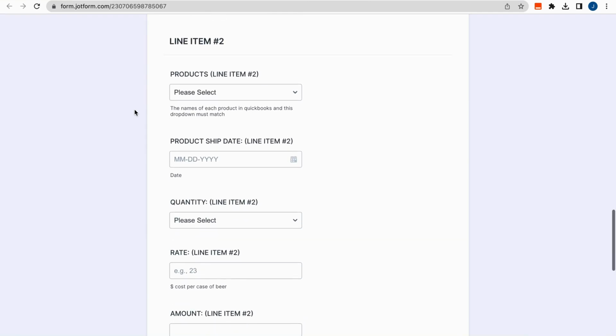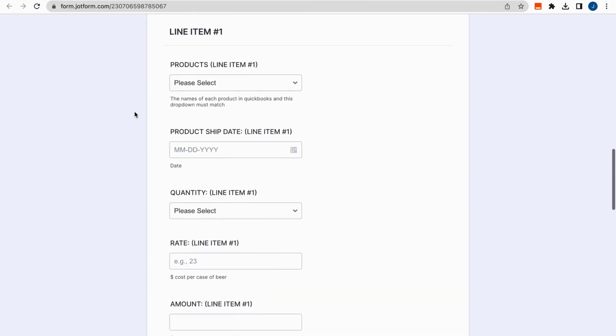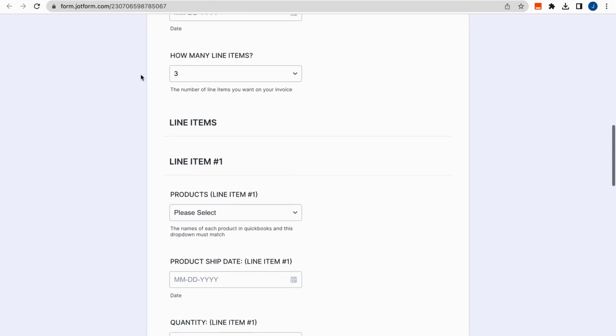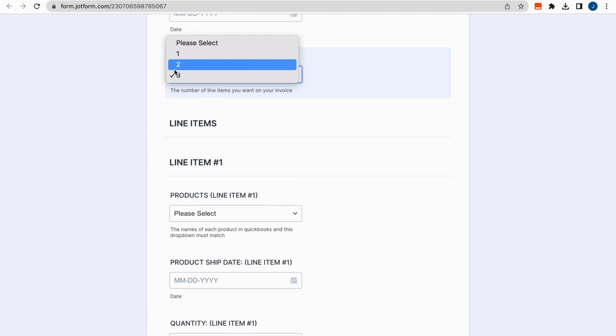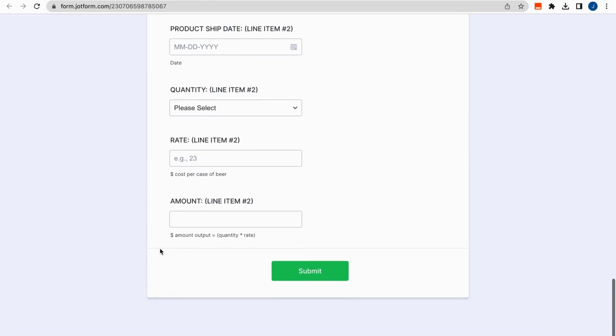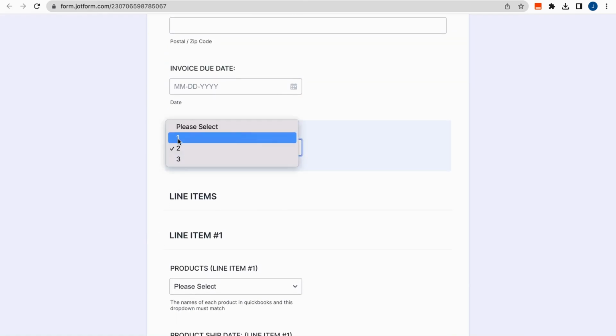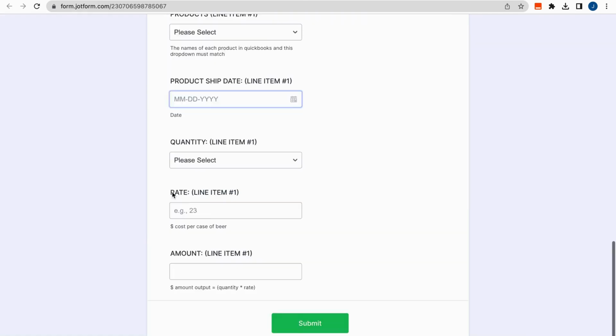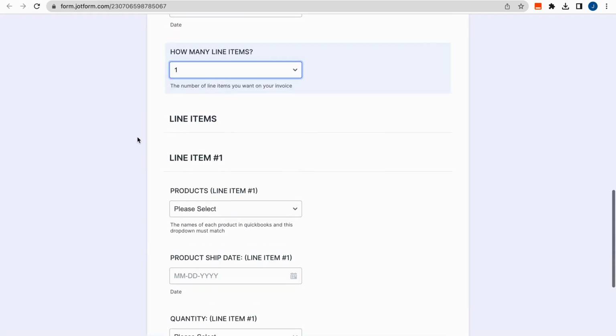You may think to yourself, okay, how did you set up the line items here? I have some conditional formatting or conditional logic to determine when the line items display. So if I have line item 2 here, I'll only see 2 line items here. Again, the third one is missing. If I have only 1 line item selected here, I'll only see 1 line item. Line item 2 and 3 will be missing, and you could have as many line items as you want, up to the total number of fields that Jotform limits. I'm not going to get into how I set up the conditions specifically. I'll just show you how I went about doing it.